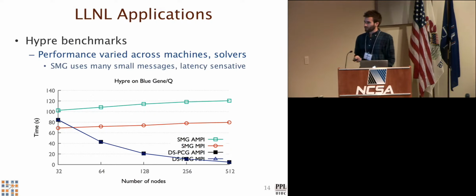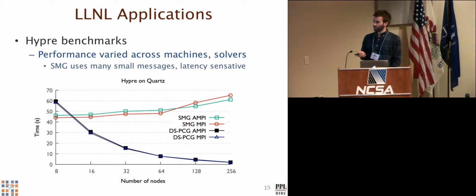But looking further at this, we saw that there were a few different opportunities to improve the performance. We ended up bringing it down about 10%. But what we really realized was that the SMG solver was using a lot of zero-size messages, and the latency that we have over the native MPI here was just killing us. And we confirmed this by looking at a different machine, Quartz, which is a new OmniPath interconnect system at Livermore. The same benchmark running on this different system, we actually beat the native MPI implementation there, which was MVAPICH2.